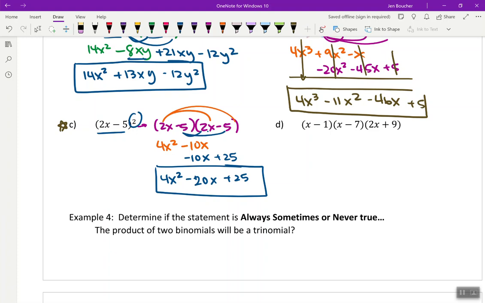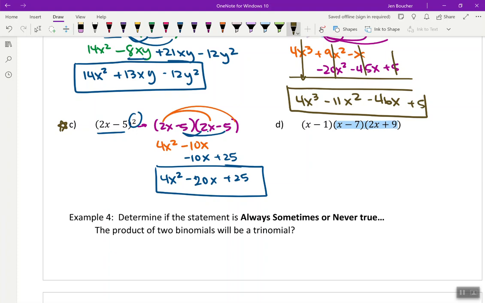Why don't we decide 2 of the binomials, multiply those together? I like to pick the last 2 simply because when I get to the next step, I like to have the binomial be in front. Just a small pro tip. I like to pick the last 2. The numbers seem to work out a little bit easier for me. So let's multiply it out.